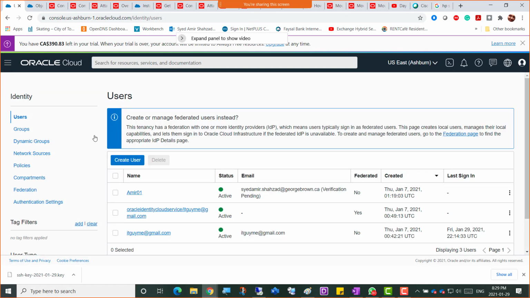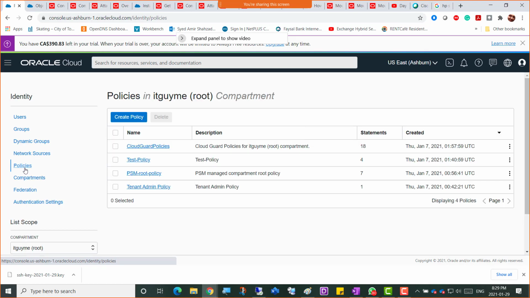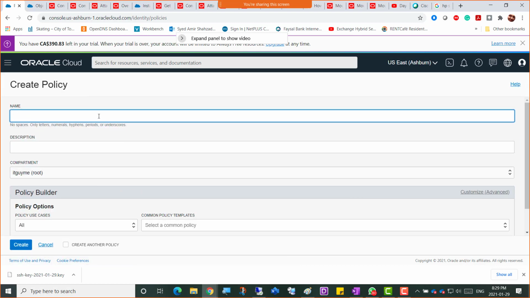And if I go, I'm in the users area now: dynamic groups, network, and the policies, compartments, federation, authentication settings. If I go to policies and create a policy here, test, and we can say bucket permissions.